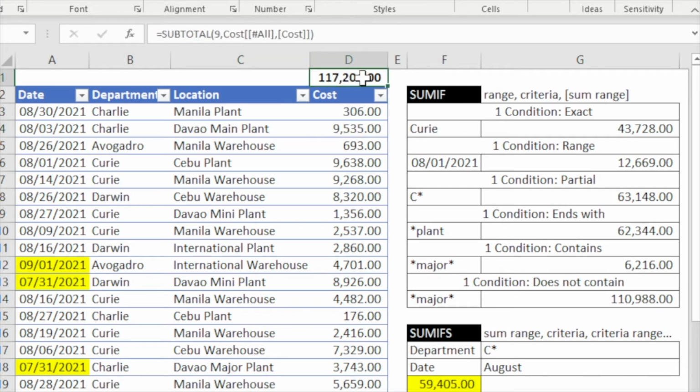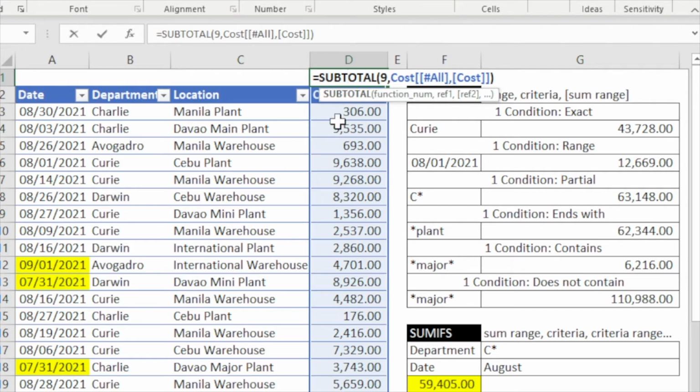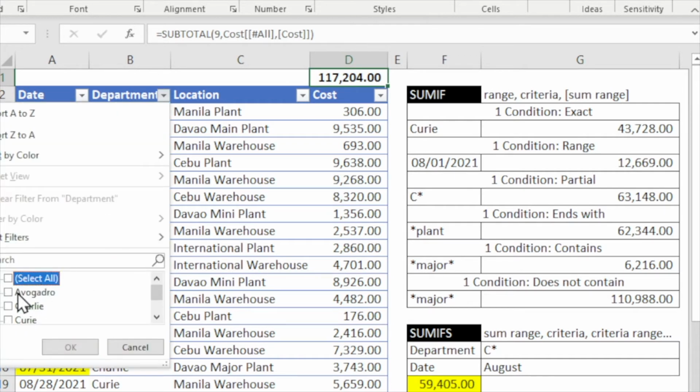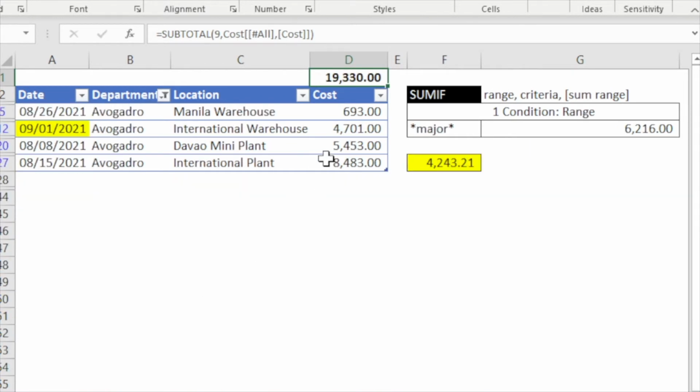So over here sa taas, naglagay lang ako ng SUBTOTAL formula dyan para later on when we filter it out, makikita natin yung sum nitong value na nandito sa column na to. If you're not familiar with the SUBTOTAL formula, basically, it will give us the running amount depende sa filter. For example, if I filter this to show only Avogadro department, you can see na in-add niya lang itong apat na cell na to, 19,313 lalabas dito. Again, this is just to make it easier sa ating pagwa-walk through.